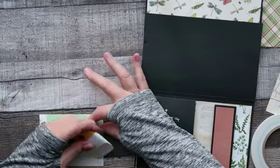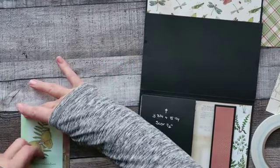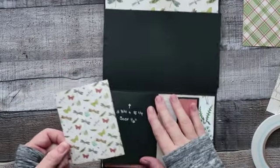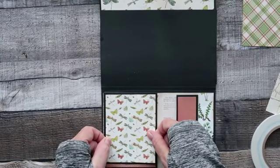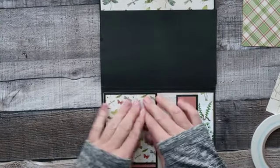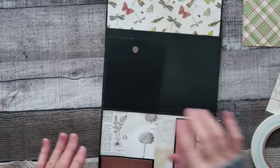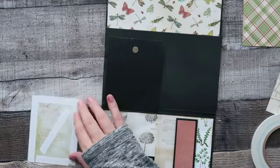I don't want this video to be too long. Okay, so I'm going to cover the top here, like so, and then I want to cover the inside of it, which is this part here.